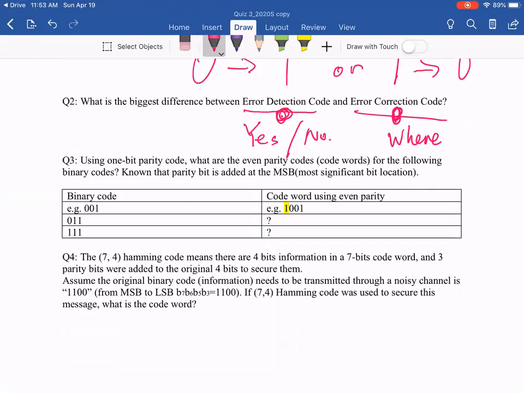So the question three is asking you to add an even parity. Add an even parity check. So did I say even? Good. So add an even parity check bit. To maintain there are even number of ones. There are even number of ones in this code word. So you know what I should add. Suppose for another example.